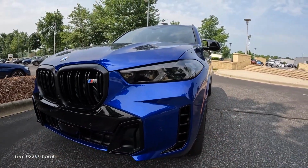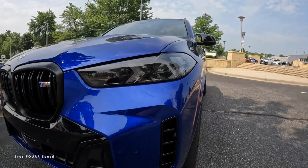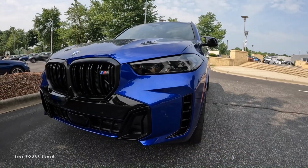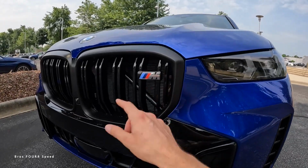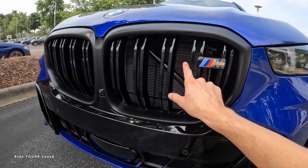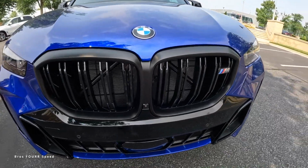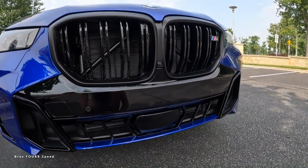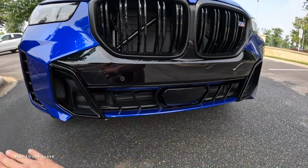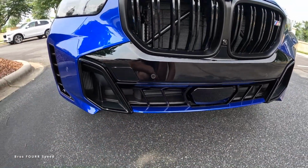And if we take a look at the exterior styling, I love the color combo with a blacked out accent. We have the LED headlights, beautiful design with a blacked out look, a little bit slimmer than previous years, so it looks a lot more aggressive. You have some satin black around the grille with your M logo. Then you can see the gloss black and even that strut brace behind. Get a forward facing camera, then a lot of gloss black trim down below, safety sensor, parking sensors, and then openings with active shutters to improve efficiency or cooling when needed.